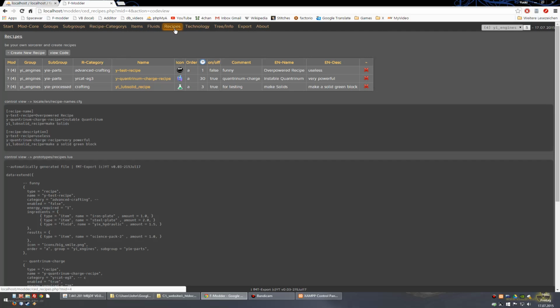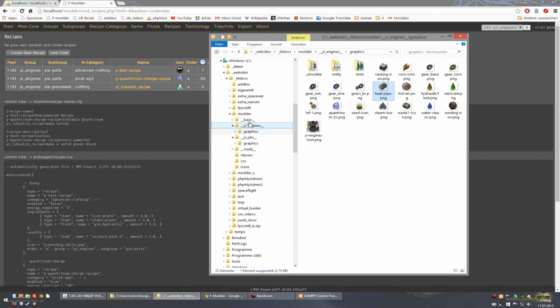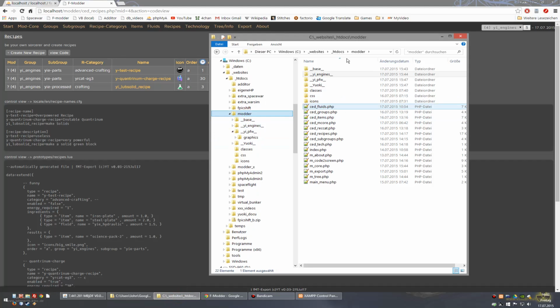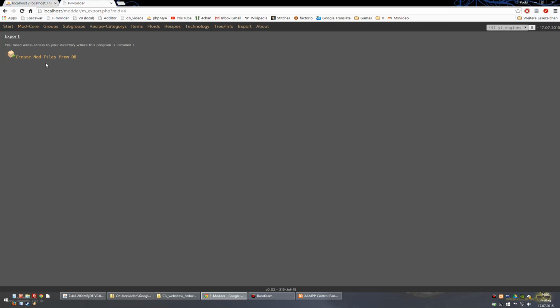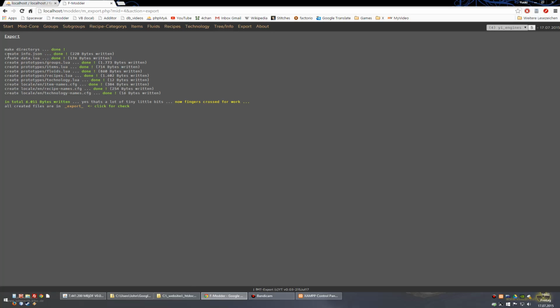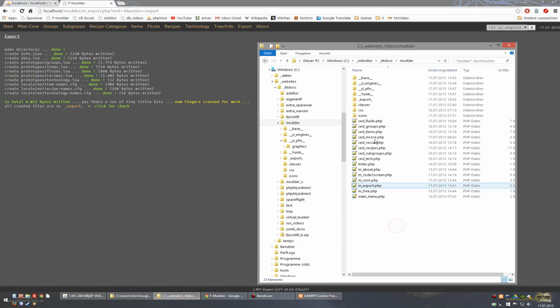It becomes more useful if you go to export. I will show the folder here. This is my folder, and if I click export, I can build my mod here, create mod files, and when it runs, it goes through all things, and I can show you here.